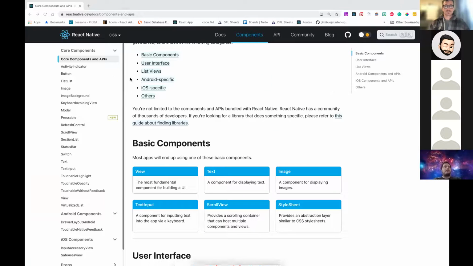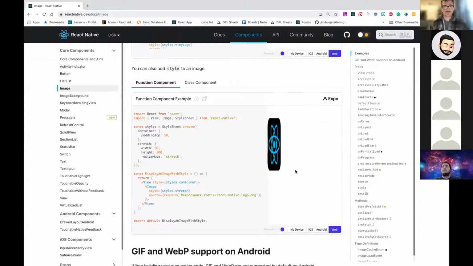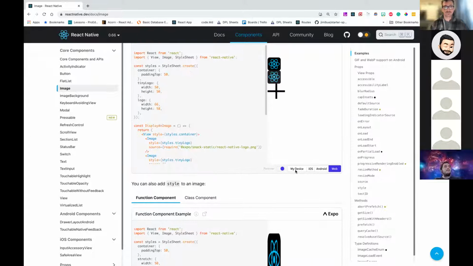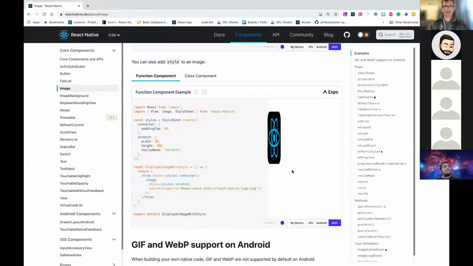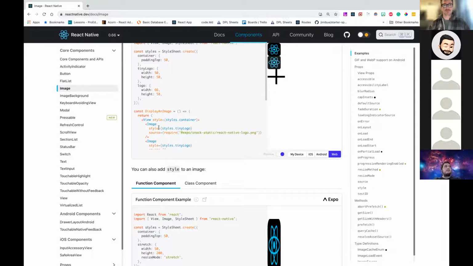So let's keep going. Let's look at their image. Let's find an image with the URL. The nice thing about React Native is we have this nice built out component library by default. It's kind of like just using semantic UI React. We have this functional library. So we can just grab our image.